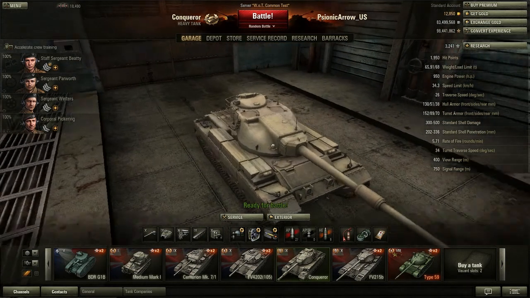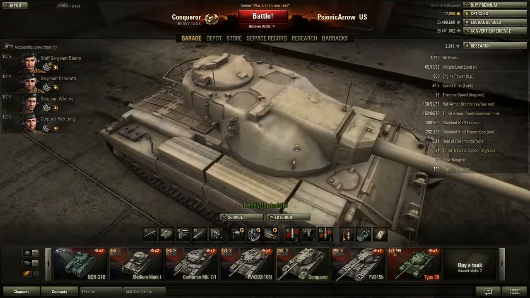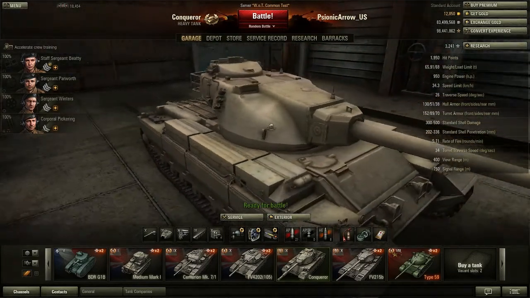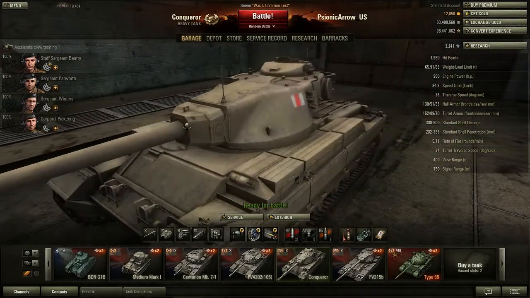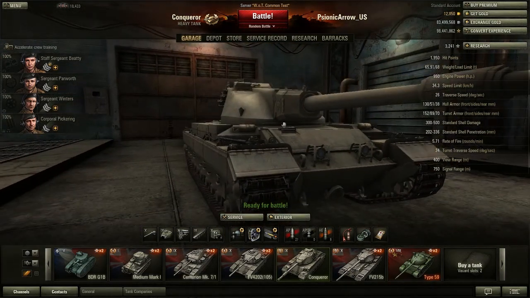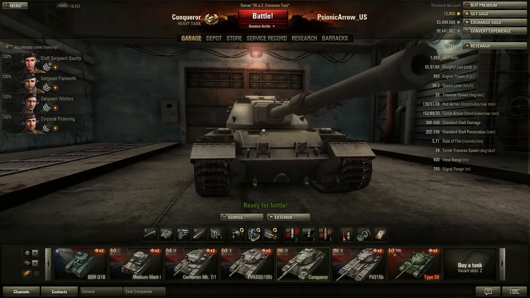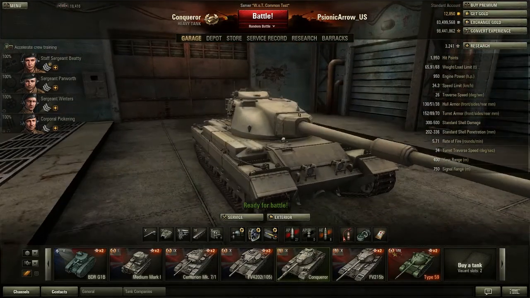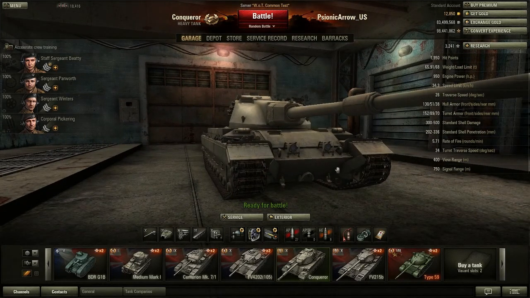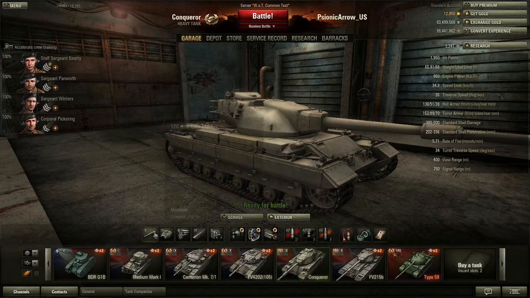The turret over here looks pretty bouncy. It does only have 152 millimeters of armor, but the sloping is pretty good. The hull, however, is a bit lacking. I think pretty much anything shooting at you will penetrate. Obviously, the lower plate over here is a weak point, but at 130, I think most tanks would be able to penetrate at this tier.